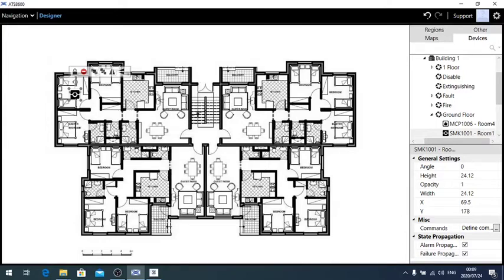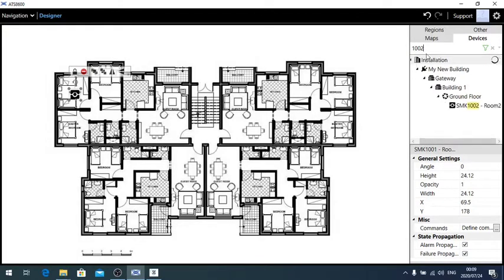The same, my drawing might show that this room's got 1002. So click on the 1002 and it brings out 1002 and I can place and drop.